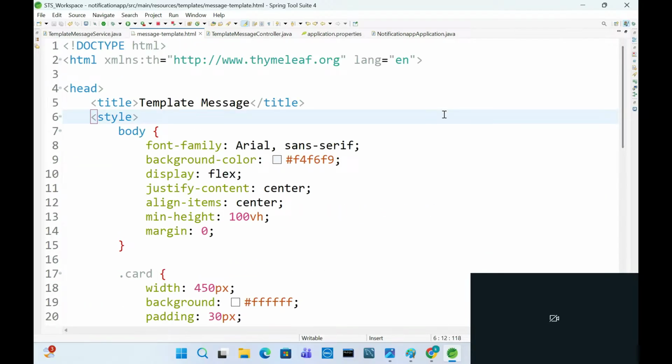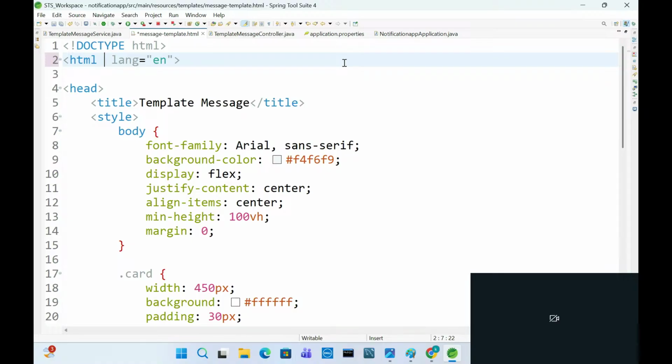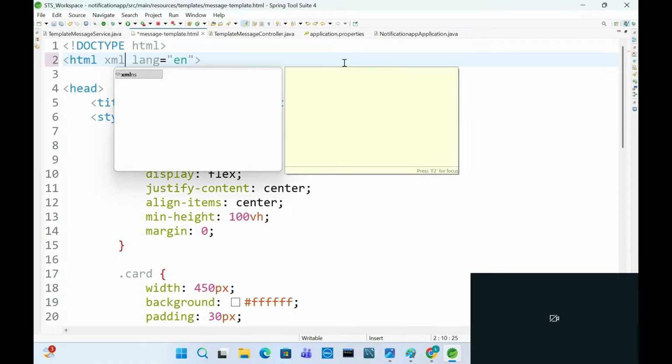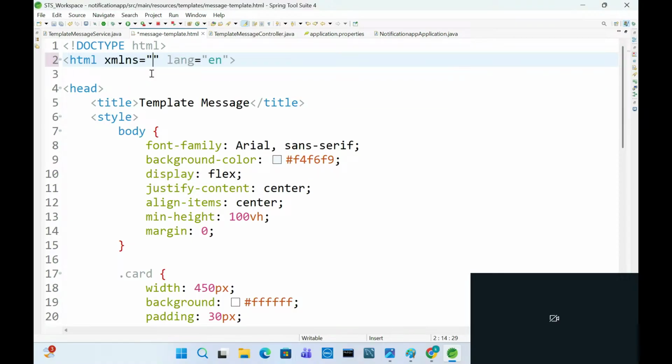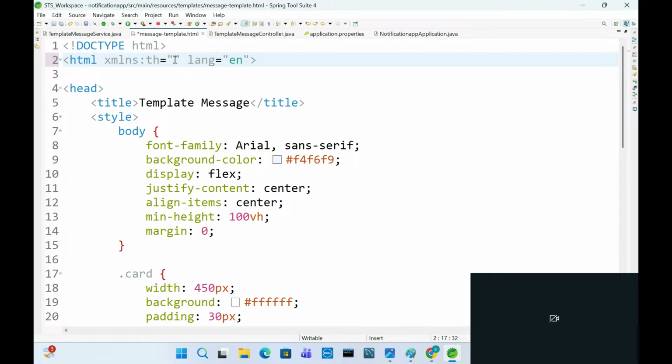Let's check the HTML here. Remove this part. Let's re-add. XML ns colon th. See now suggestions are coming. http colon www dot thymeleaf dot org.